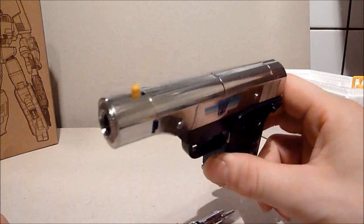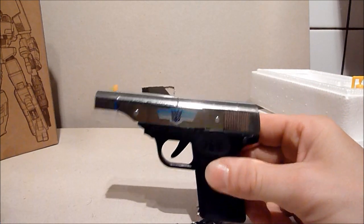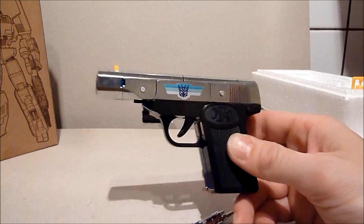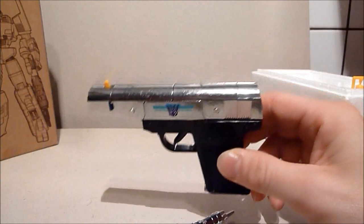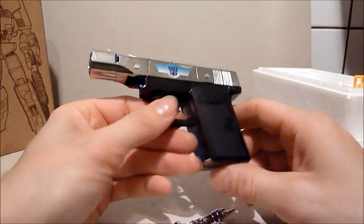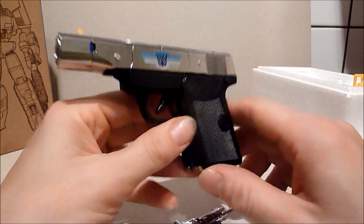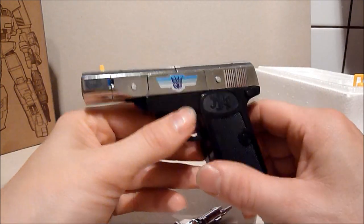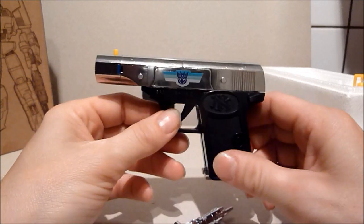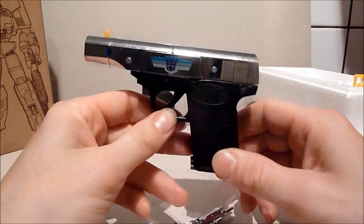Don't get me wrong, it's a very G1 toy in the fact that the articulation just isn't there and he looks very blocky and antiquated. But saying that, it's actually really good and I'm glad I got it — glad I saw the video by Super Predaking. As a G1 toy I can't recommend it highly enough. As a KO, some people would prefer the original, but at the prices, you know what do you expect. I'm not going to discuss the rights and wrongs — I think we all know them. Anyway, this has been Graham, the Collector 75. I shall see you all next time, bye for now.